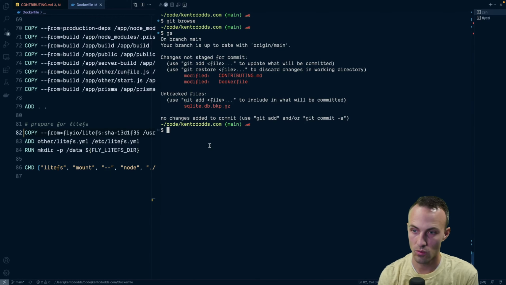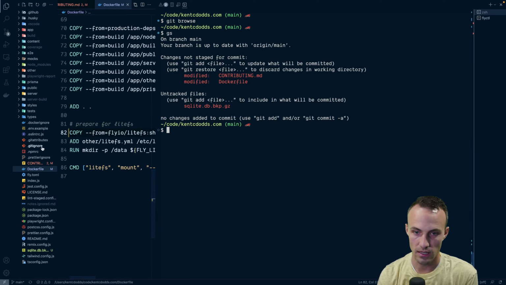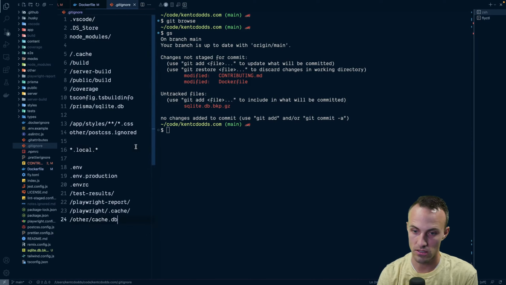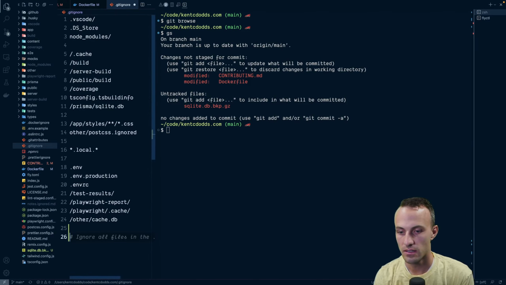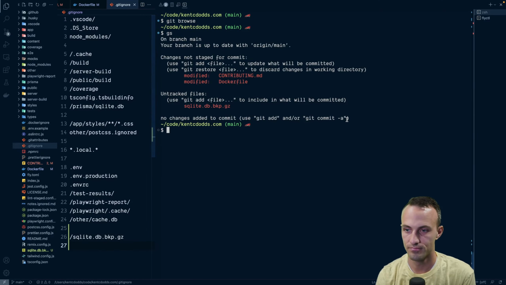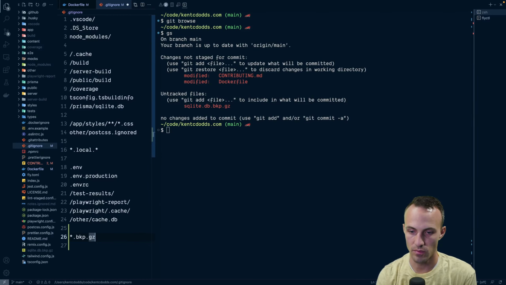Okay, and we're going to add a gitignore for that because I have instructions on how to use that. sqlite.db.backup.gz. Maybe I should just do anything with the backup dot.